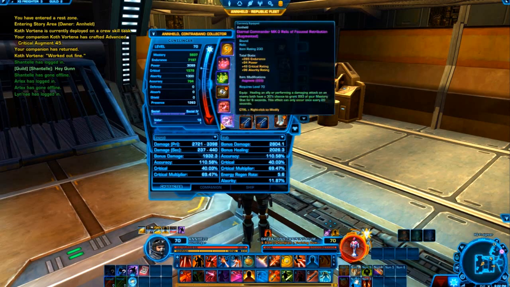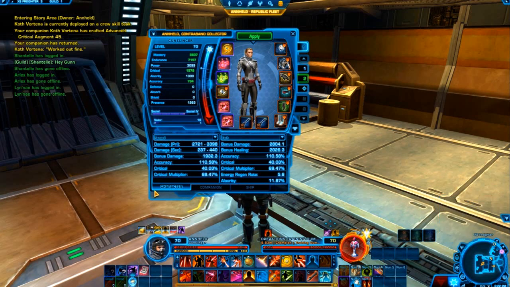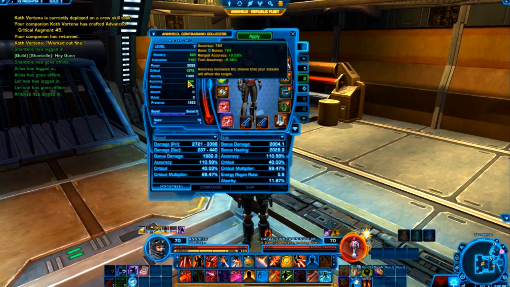Now off this build, I am using an accuracy and critical rating stem, which then adds to my crit and accuracy. So roughly, as you can see, you can probably add up the numbers. My accuracy, I don't have that much. So using the stem helps out and gets me to my base rate, which I'm going to keep building off the stem, which is a very easy build.